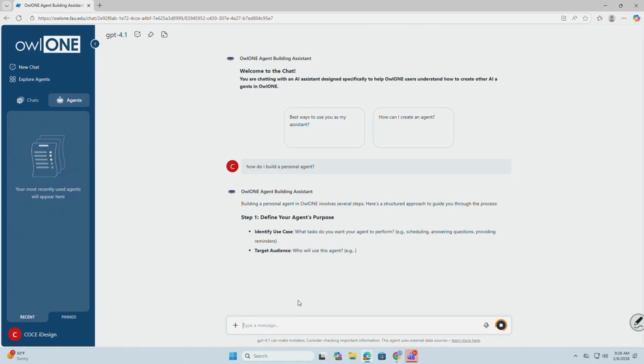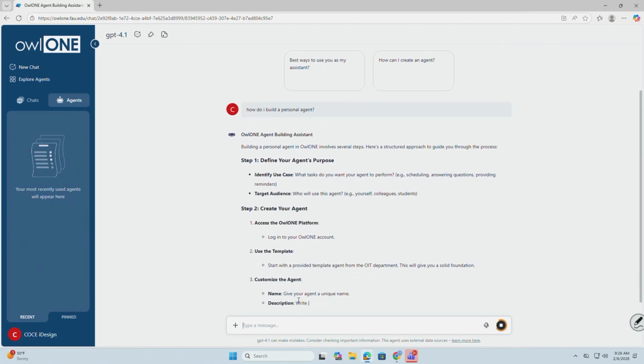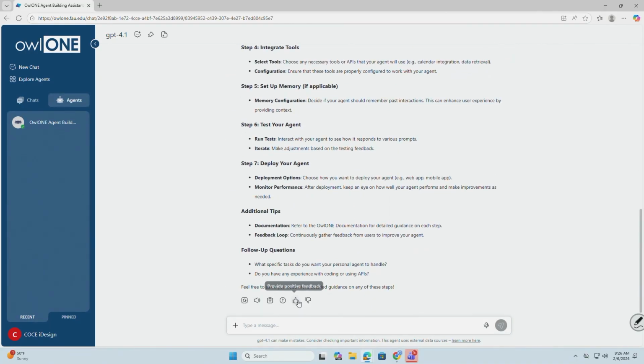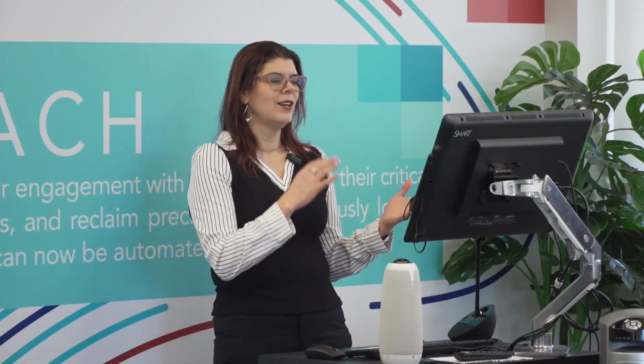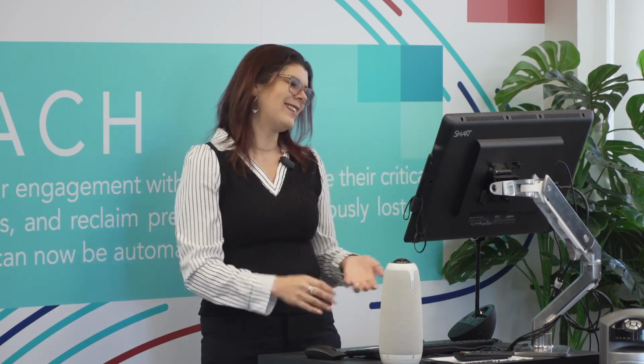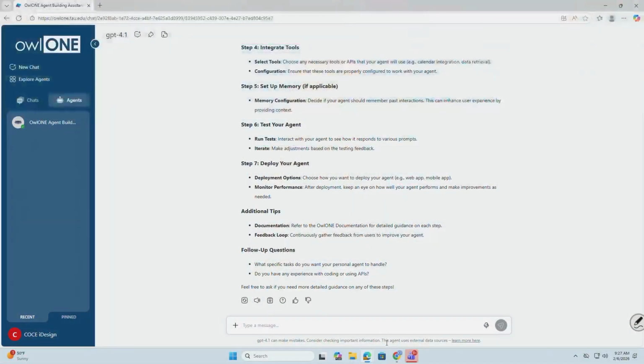And then, so we have this great agent builder here. I wanted to show this as an example because this is actually an agent builder done with files. So these are all the files that have help of how to use owlONE. So if you don't know how to use owlONE, you could actually ask the agent how to use owlONE.